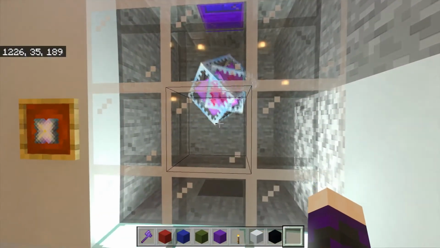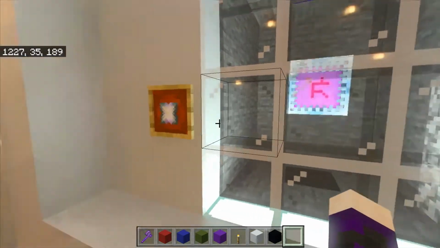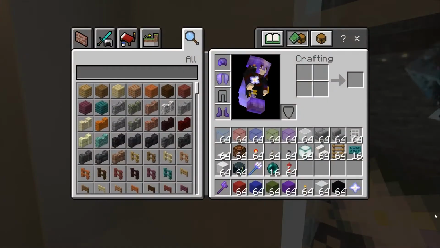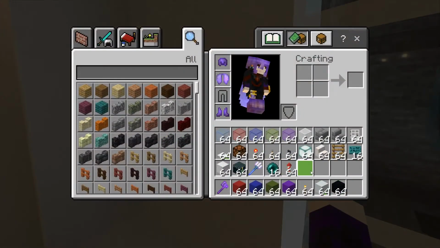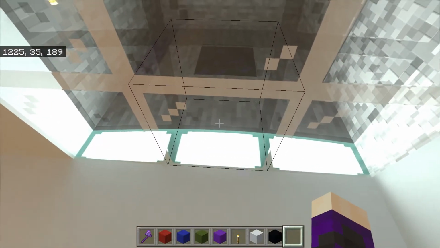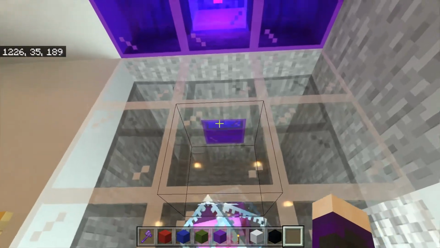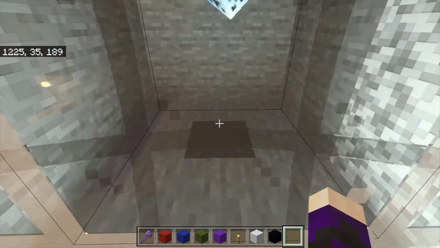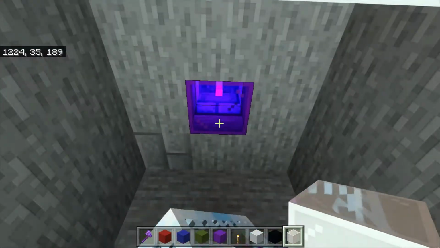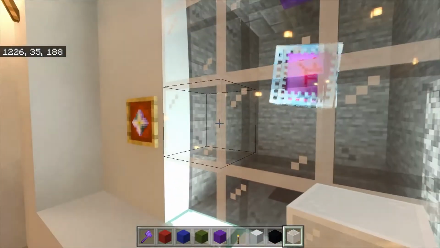This is really cool. I like how I put the end crystal behind glass. This is crooked. And then I put sea lanterns under the glass to illuminate the crystal from a nice angle. That is, what is that? There's an end rod underneath a glass pane. Not a glass pane, a piece of glass.